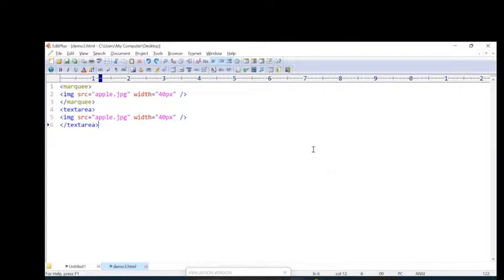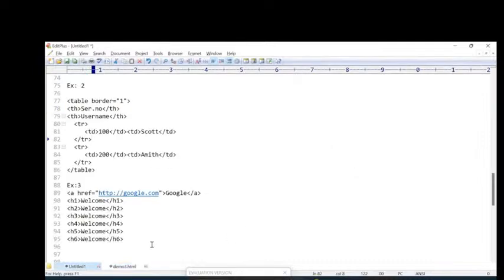Now we should discuss some other elements, not programs: input and dropdown, how to place them. That is just a 5 to 10 minute task. In the next class, I will discuss that concept. After that, I will start JavaScript. So tomorrow we are starting JavaScript. First we are discussing a few more controls in HTML, and after that we will start JavaScript.